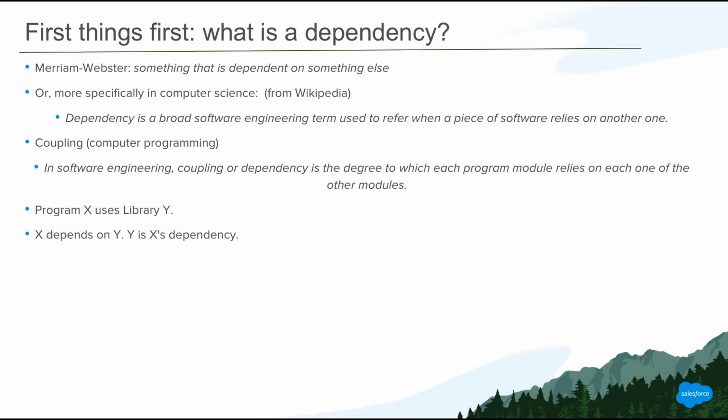It's basically a broad term that says I'm using something else. My functionality is dependent on, requires some other capability. It's related to something we call coupling, right? So I've got two things that can't necessarily work independently. Something that is being depended on could probably work on its own, but the thing that is dependent on it may not be able to stand on its own. It has a dependency, right? So if program X uses library Y, then X depends on Y. Does that make sense? Pretty basic stuff, but it's important.